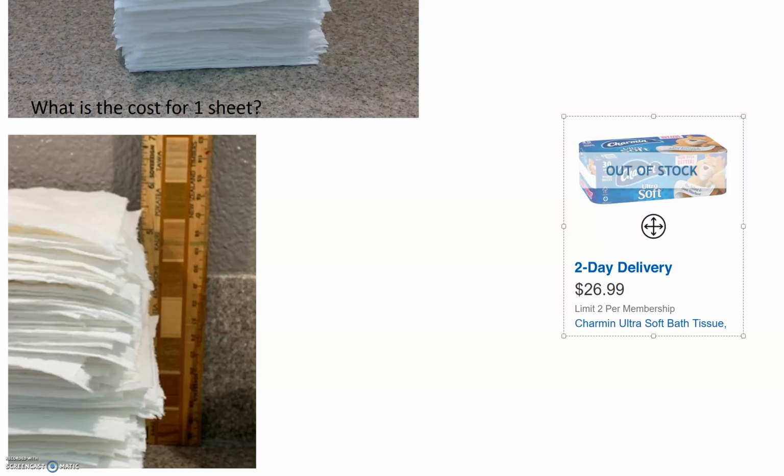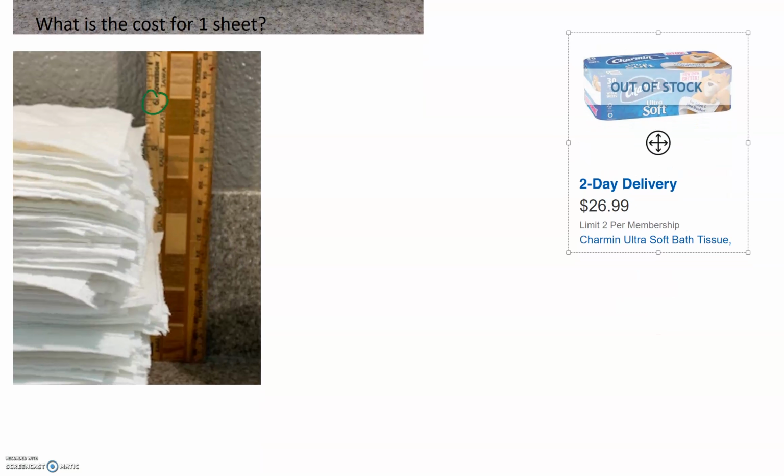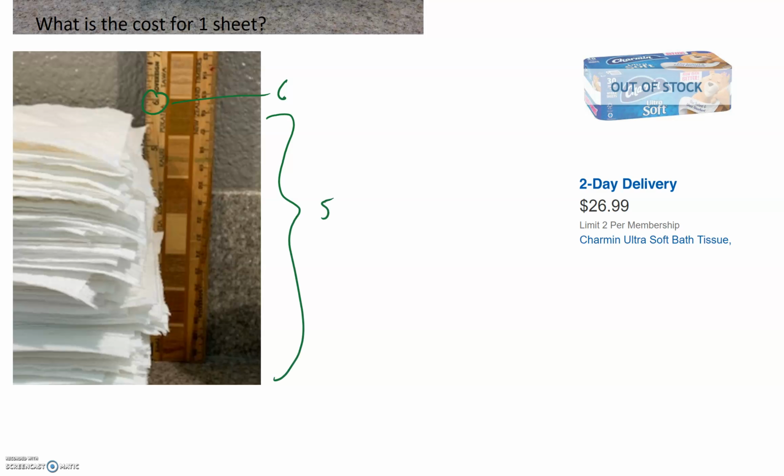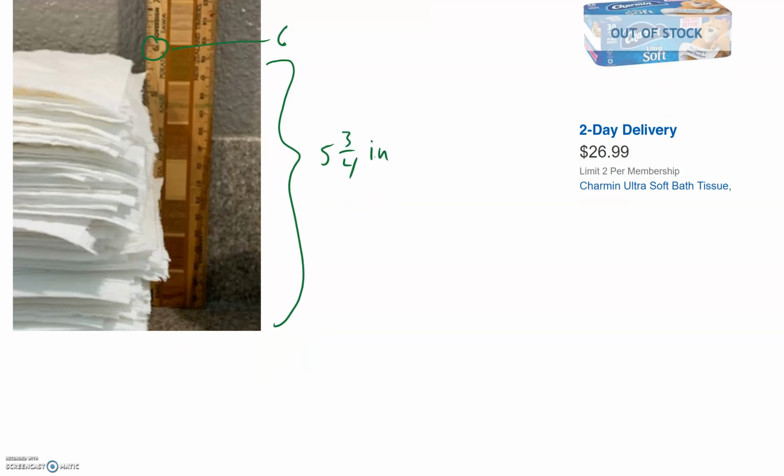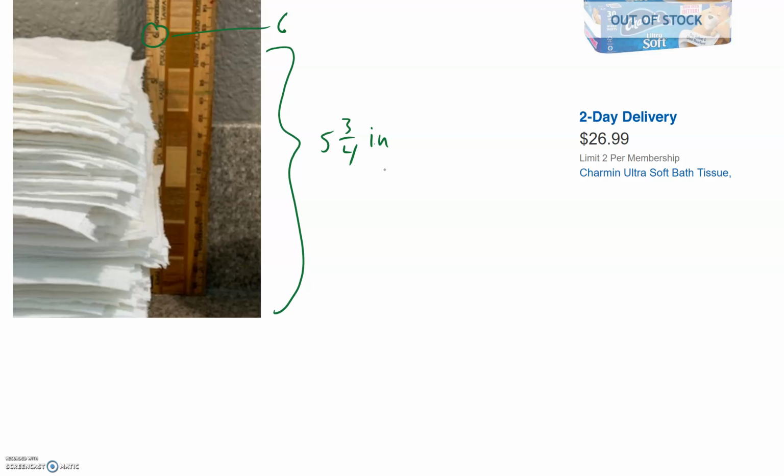But look at this right here. You can still see it. So this is a 6. I did the whole thing of toilet paper, and when it got all done, it was 5 3/4 inches tall. And we said it was going to be 8 1/4. So my question for you is, why did that happen? Why is it only 5 3/4? The math said it should have been 8 1/4, and I'm pretty confident in my math. All right, so think about that. That's a good question.